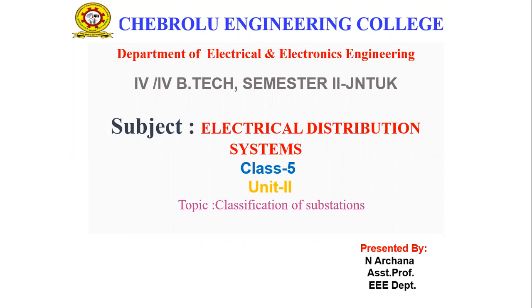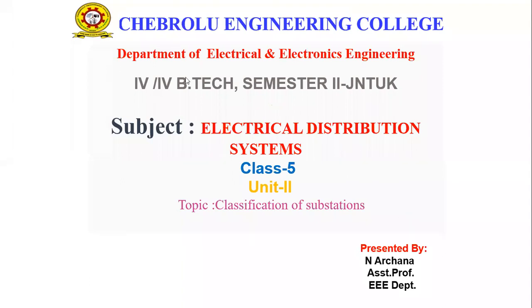It is an assembly of various components, that means the assembly of equipment used to change some characteristics like voltage, AC to DC, or frequency and power factor, etc., of electrical supply. It is called a substation. So the substation plays a very major role in power systems. It is placed in between the generating stations and the consumers.